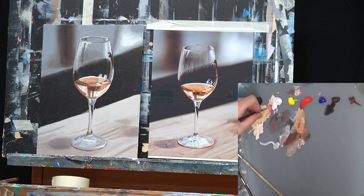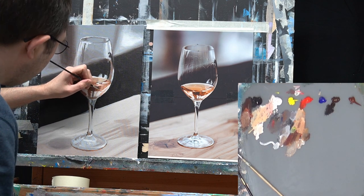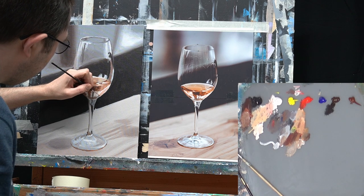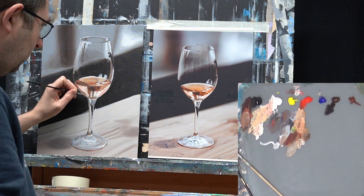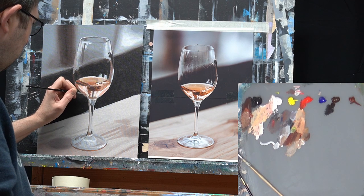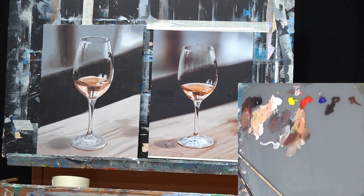So here we have a little bit more color, like this, I think. And it goes like this, that form. So, yeah, that's getting slightly better. Still, it's not good enough here. It has to go more like this. See? It's no problem, we can adjust everything all the time.